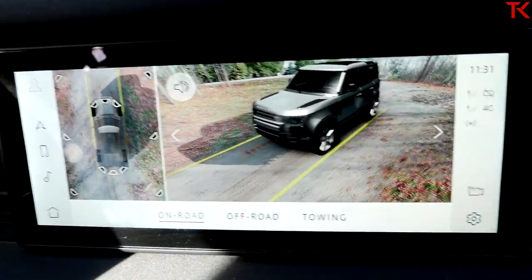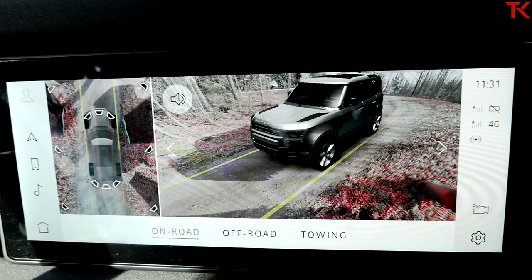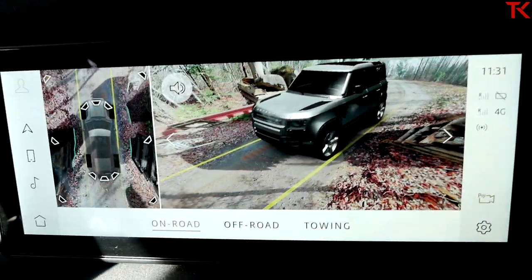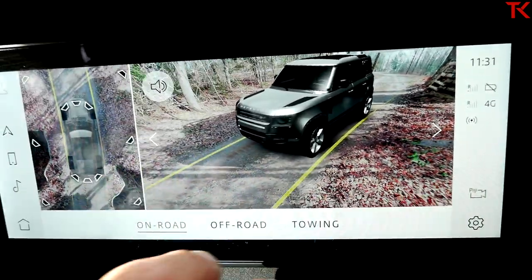And again, we're entering our gate right here, so you can see as I go through the gate, it should show them. The perspective is really strange though, so I think I'll still just watch the road, but that's cool. And now there's one other thing.